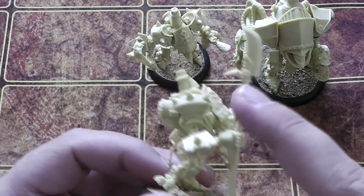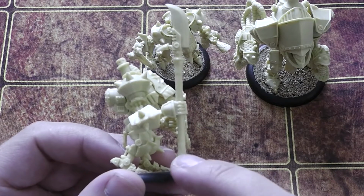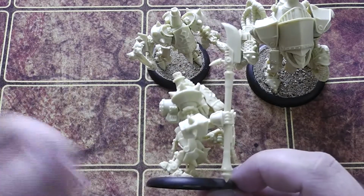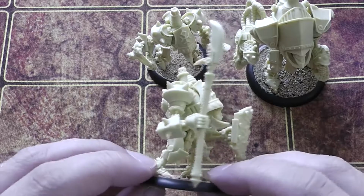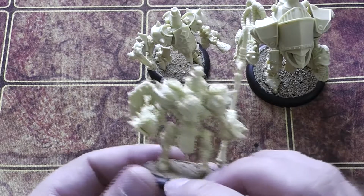And again, that was bent out of shape, so I had to get the hairdryer on this. Now, once you do get the hairdryer on it, once this warms up, it becomes very, very soft indeed. It becomes very floppy. But then once it cools down, it holds its position really well again. So it's quite easy, really, to get them into the shape you want. It's just actually getting it all to stick.